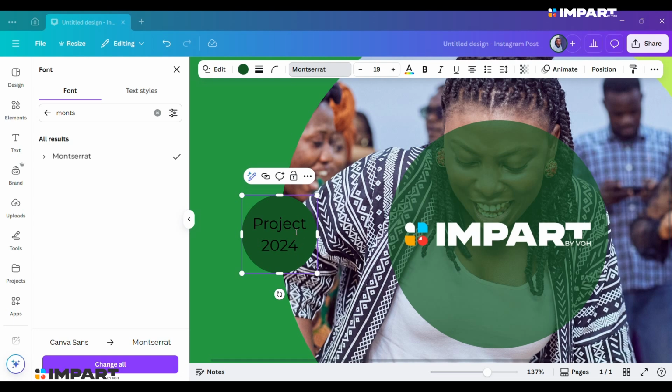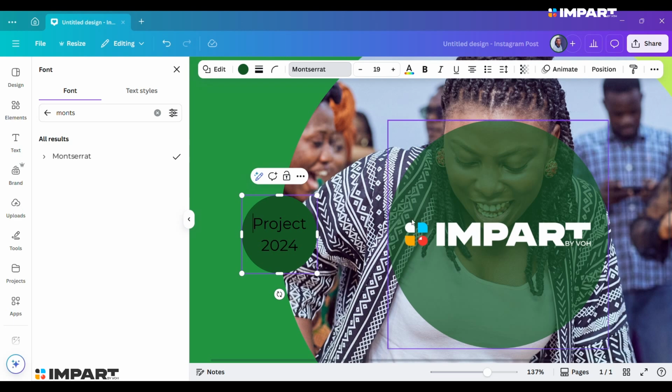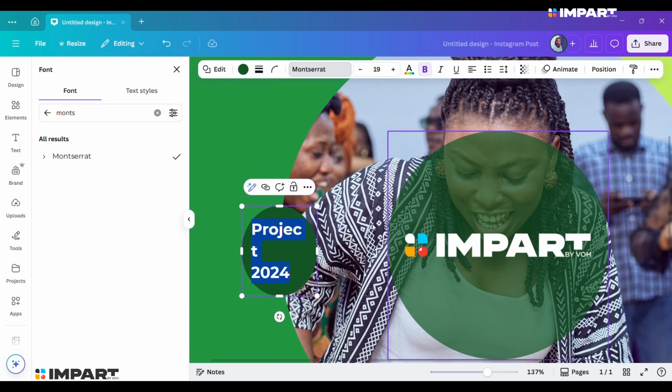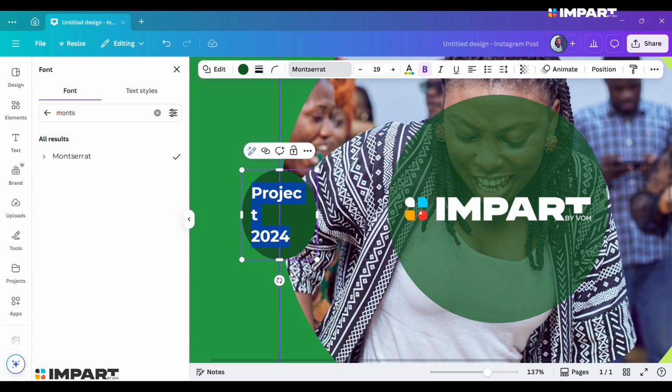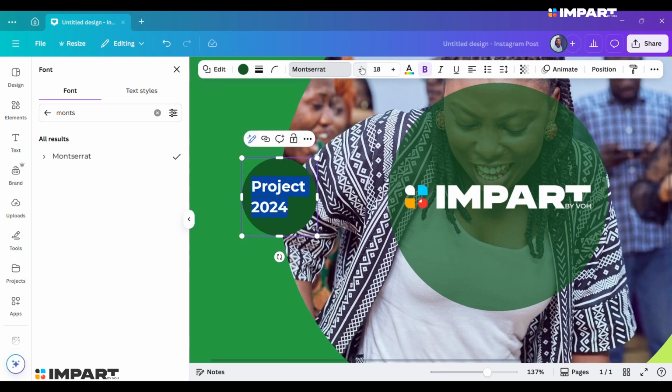Okay, so according to the image we have, our text alignment is left alignment. We can also do the same thing in Canva. In order to do that, we are going to highlight our element, our text, then come to this particular place, alignment, and then do left alignment. You can also bolden your text. Now look at what happened here. When I bolden the text, it automatically adjusts my shape. In order to correct that, I have to reduce my font size.